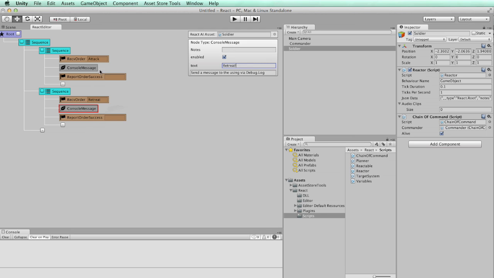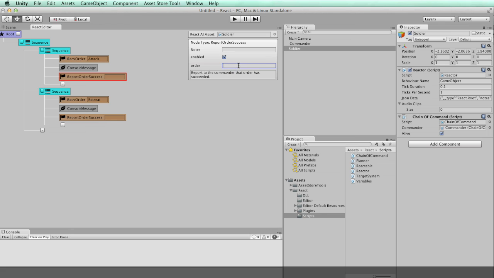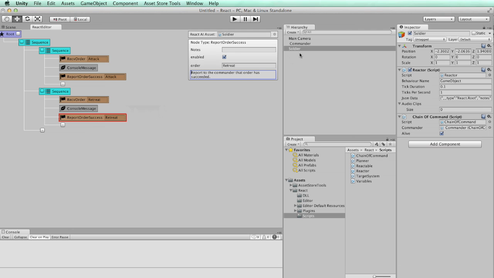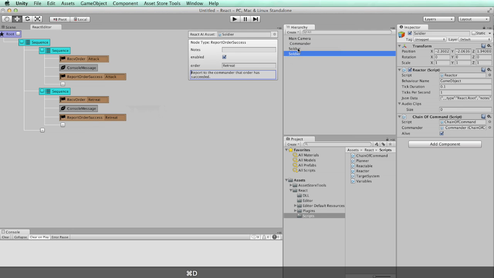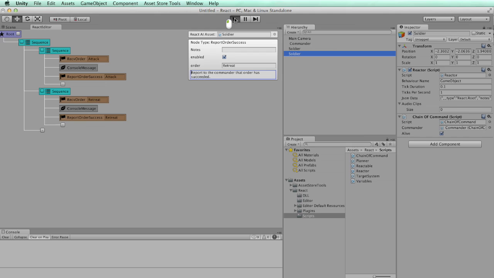Print out retreat, and we have to put the name of the order in here for reporting the success of the order. Okay, let's duplicate that.